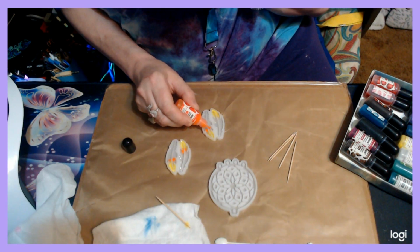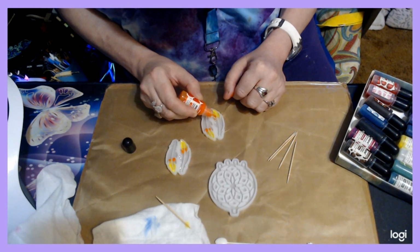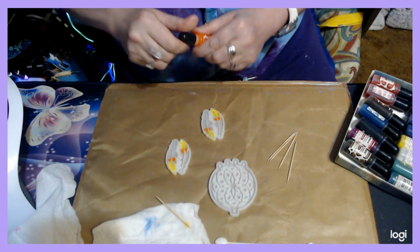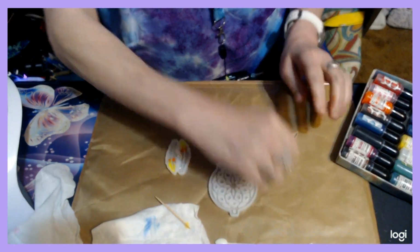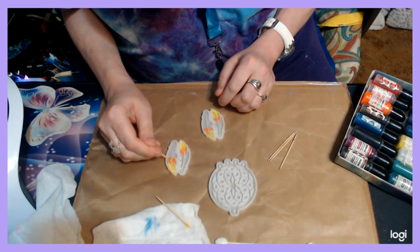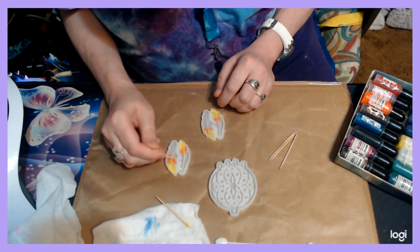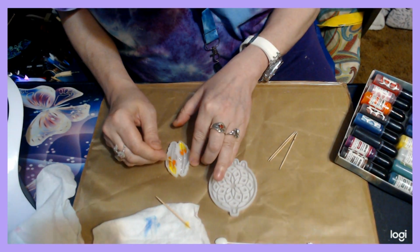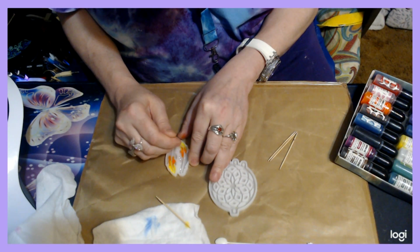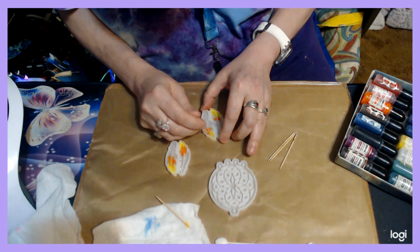You just want to place tiny little drops next to your yellow. Just tiny little drops. Get another toothpick and then drag. Drag your yellow, your orange. Drag it up into your yellow a little bit. Not too far.